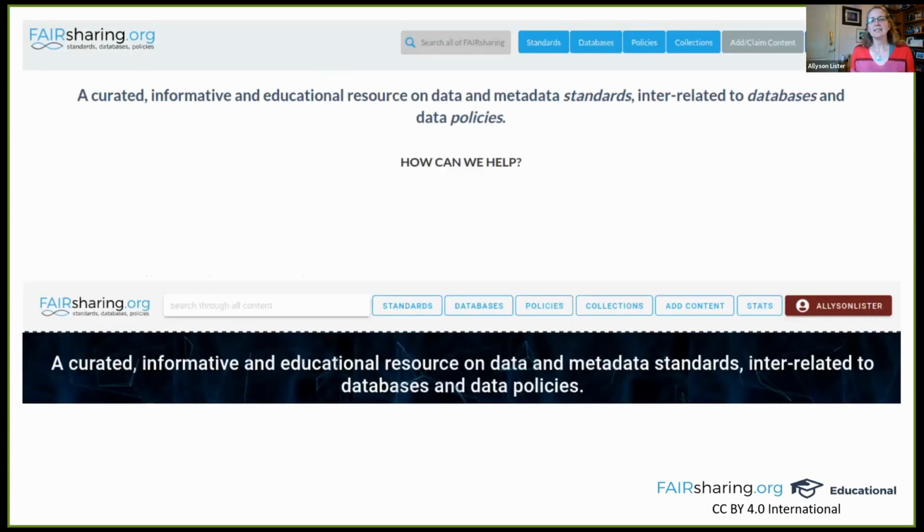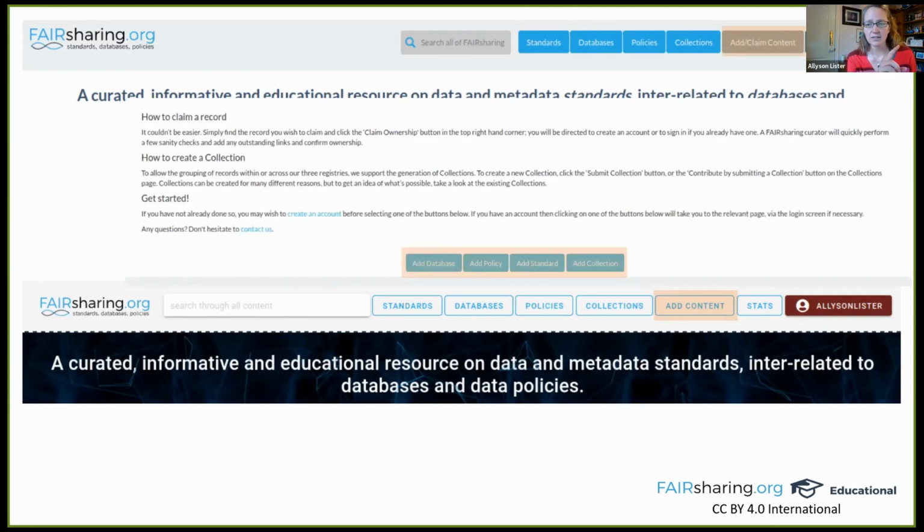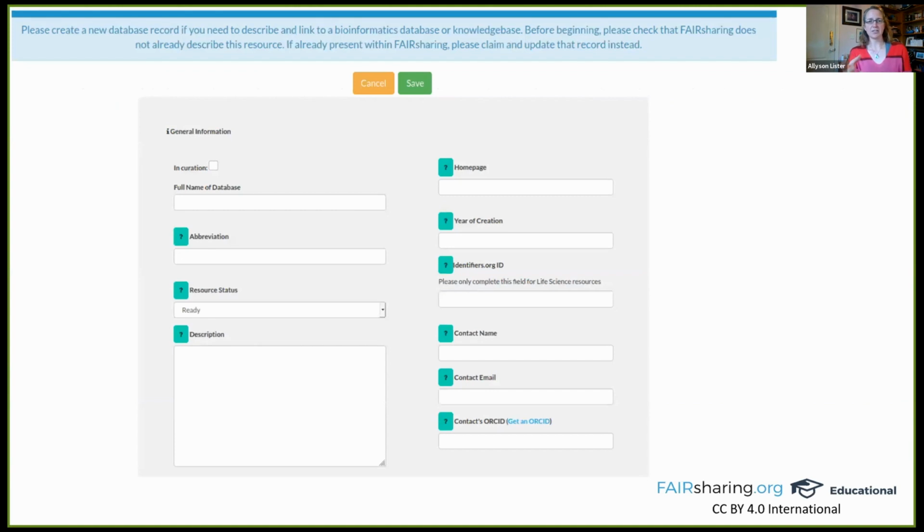So this is a little bit of a short tutorial on what will happen if you go to edit a record. At the top, you've got a screenshot of the very top bar of the current FAIRsharing website, and the same along the bottom of this slide is the new FAIRsharing website. And you can see that there's an add content button for both. And when you do that on the current website, you'll get an information page that gives you a summary about each of the different record types. And at the bottom, you'll get the option to choose which record type you plan to make. On the new website, you can select the record type in the first edit screen. So we've bypassed that completely. And I'll show you what that looks like in just a moment.